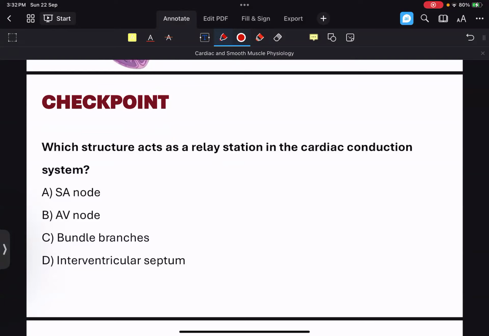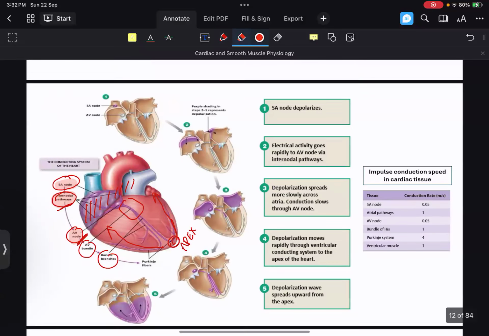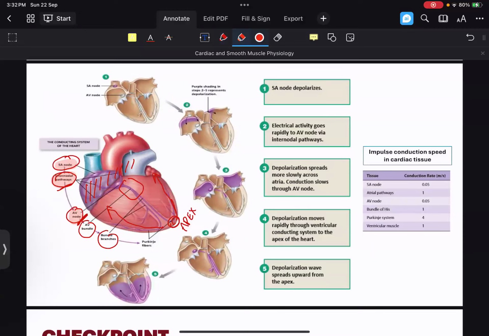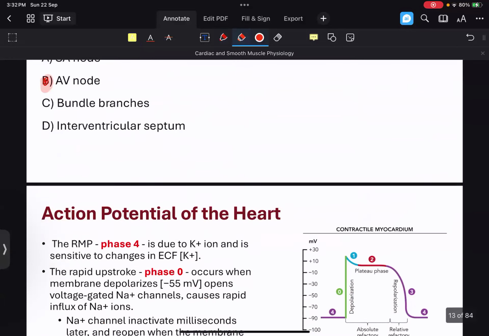Okay, thank you, Lean. Is it B? Yes, absolutely. It is B. It is the AV node. So if you guys got confused, what do we mean by relay station? We mean at what point will the heart rate slow down in the electric conduction pathway of the heart. And it is the AV node because, as we said, it needs to slow down at the AV node specifically to allow the ventricles time to relax and to fill up with blood. So I hope that cleared any questions up for you guys.